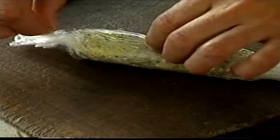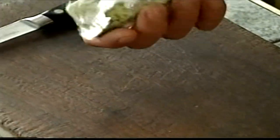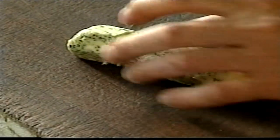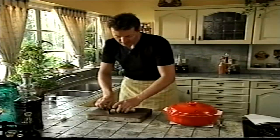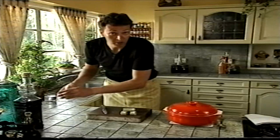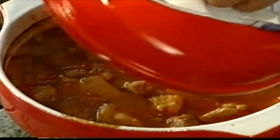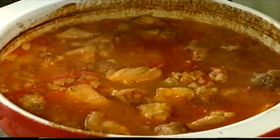And this is the butter, so I'm just going to unwrap it straight from the freezer. And then you want to cut a couple of tablespoon-sized pieces. And we're just going to stir those into the hot roast chicken paprika. Now, here's the paprika, straight from the oven. And we'll just lift off the lid there, and it's just simmering away.